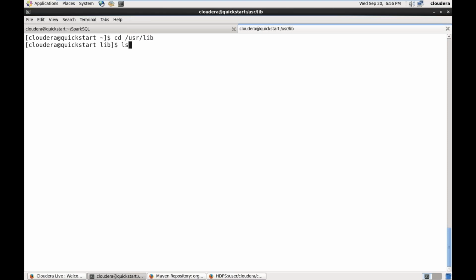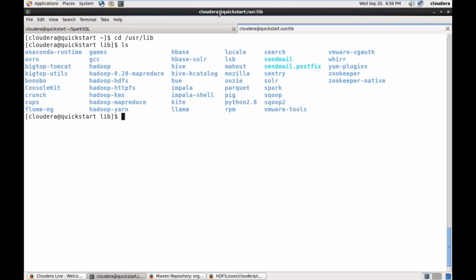To see the list of files here, you can see that in /usr/lib we have all these files: Hadoop, MapReduce, Impala, Hive, HBase, Pig, everything. Now we are interested first in Hive.